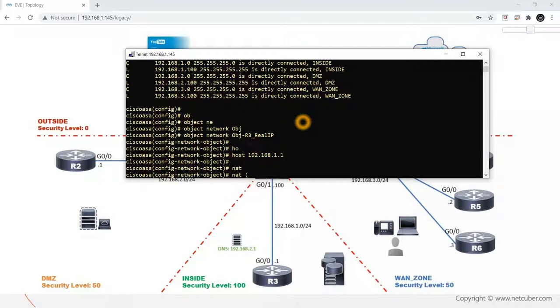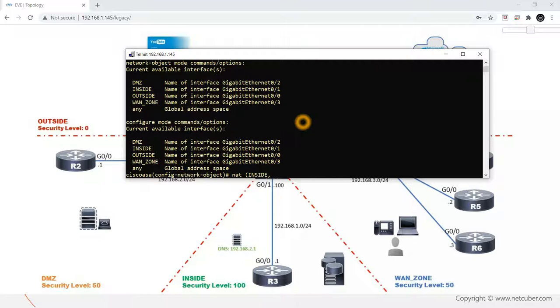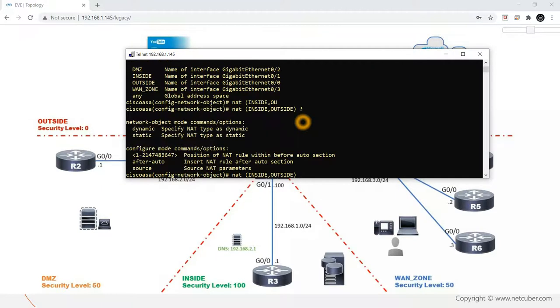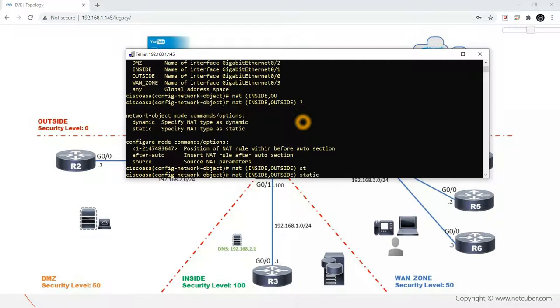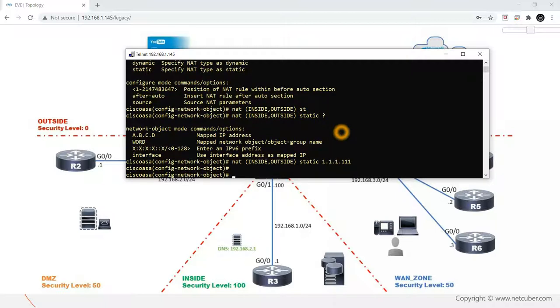So the host is sitting on inside security zone and it is going to outside, and we are doing a static NAT, and we can tell the mapped IP address. So this is the address.